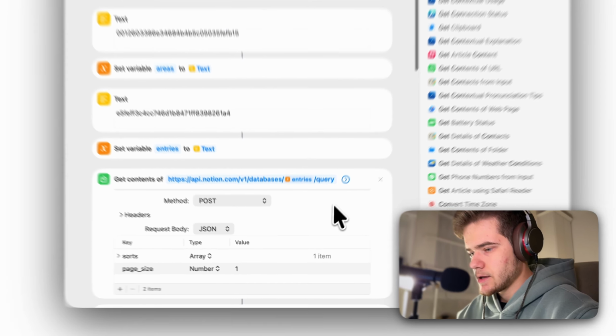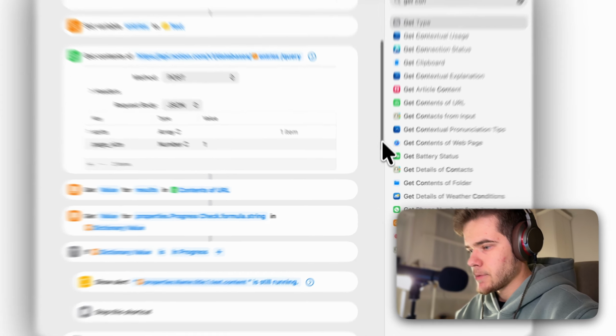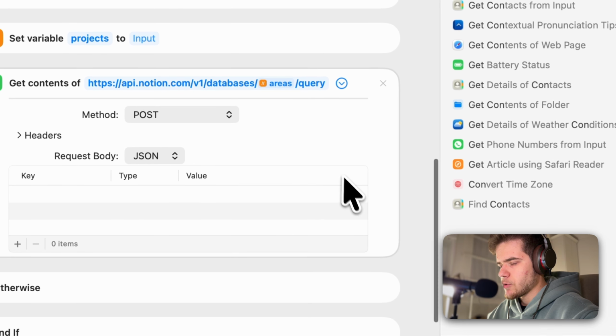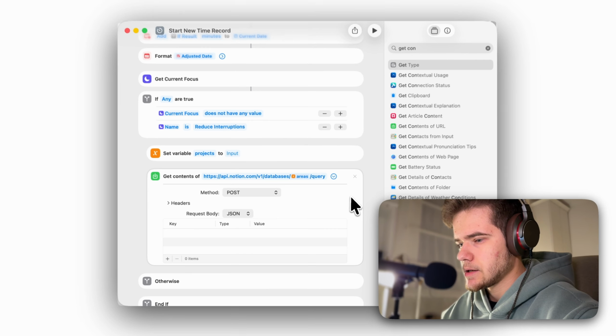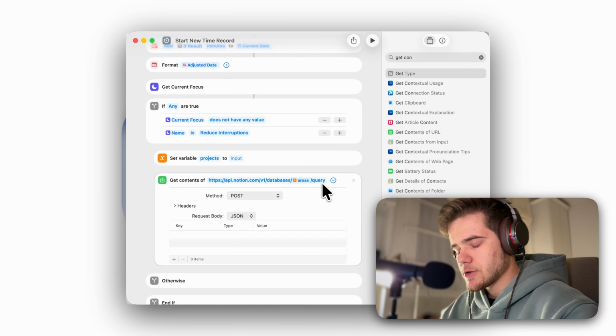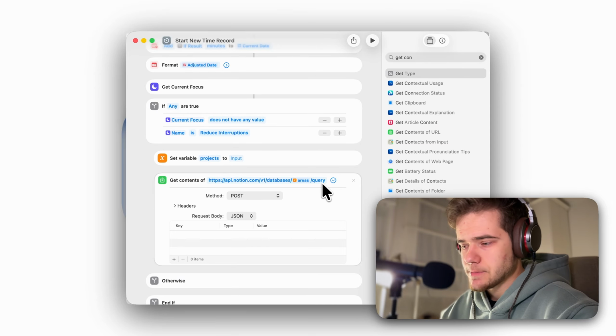Let's double check if we entered it here correctly. Yes, it's POST as well. So make sure you have POST in your queries. Basically, we won't have any GET requests in this shortcut, because we are using queries to check if there are any in-progress time entries. We're using queries to retrieve all the projects, and we are using POST to create a new time entry.